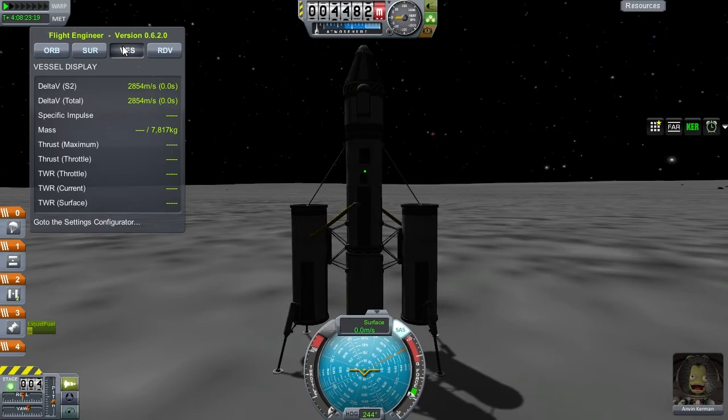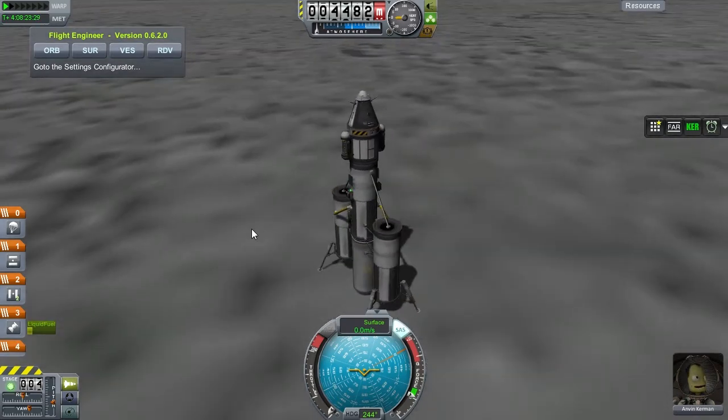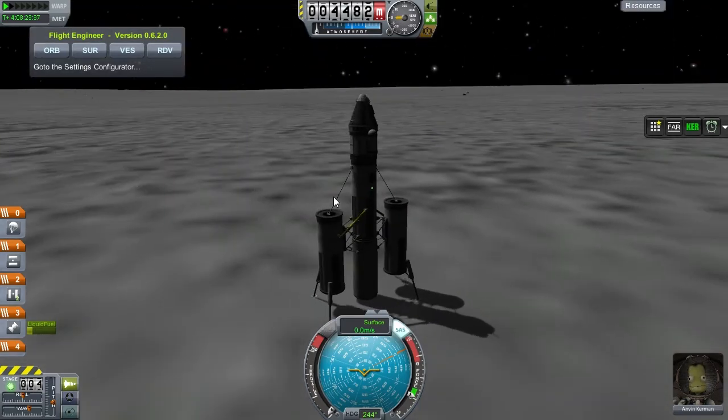So there we are, 2854 meters per second remaining. More than the failed rescue vessel, less than I was expecting, so we did burn more in compensating for our horrible trajectory. But that's nothing to be helped. Can't do anything about that. Nothing to do but the science, of course.